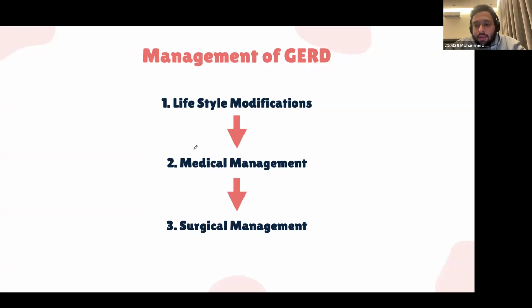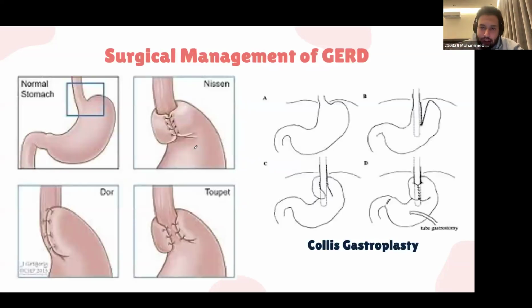Now, surgical management, I just want you to know the principle of this. The whole defect is the lower esophageal sphincter. There's something wrong with it. It's not strong enough. So what do you try to do? You try to make it stronger. That's the whole point of surgery. So you have these surgical managements you do for GERD. The first thing, the most important surgical procedure, is Nissen fundoplication. Okay. What do they do?